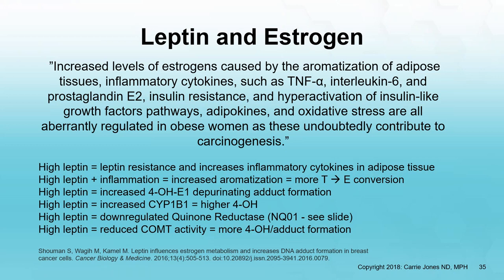That's not good. If you go back to my stick figure chart, but we will talk about this. This is one of your stop gaps to keep you off the frowny face pathway and put you on a smiley face pathway. And high leptin reduces COMT. This is not good either, because now you can't methylate your estrogen out of your body, and you get more 4-OH and more adduct formation. So the point of this is we need to really address leptin when it comes to estrogen detoxification. For those of you who aren't testing leptin, it's a blood test, and you do it fasting in the morning.